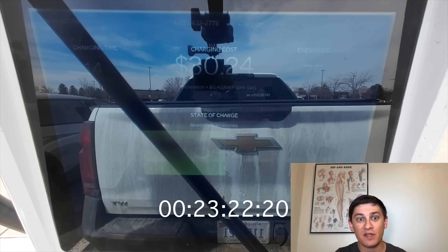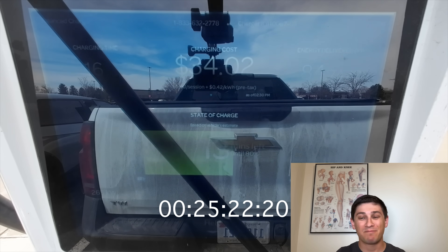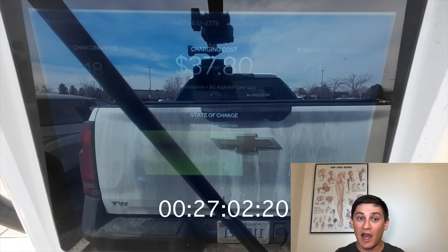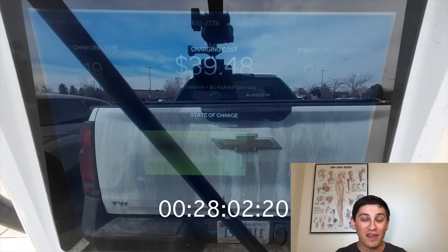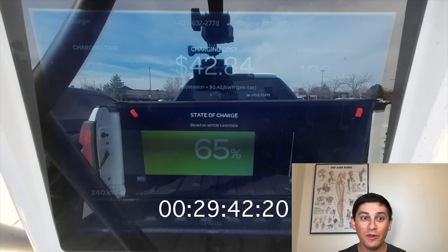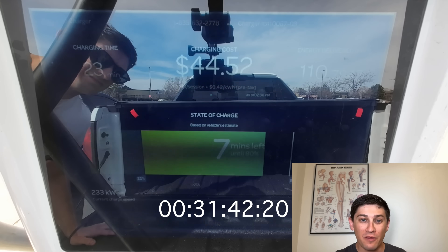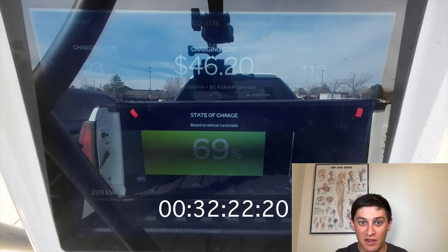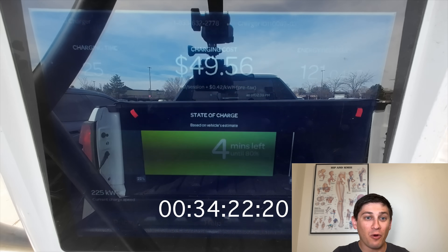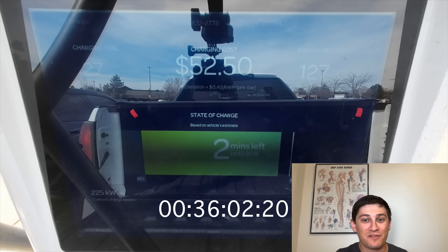It took 21 minutes to reach 50% state of charge, and 25 minutes in, this is where I'm starting to get a little bit antsy. I've already gone to the bathroom, got some food, stretched my legs — I'm ready to go on to the next charging stop. The thing is, it's still pulling 260 kilowatts. It's really crazy to think about how long this vehicle is holding over 200 kilowatts. The longest we've ever seen this happen is 27 minutes, and that was the Rivian R1T. Usually vehicles only hold 200 kilowatts for a few minutes, and we're seeing this for such a long time.